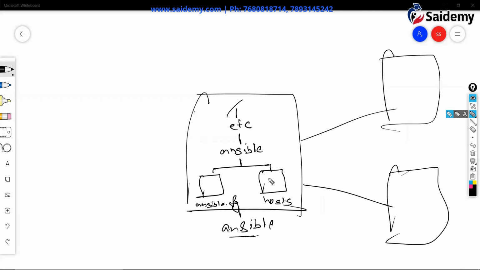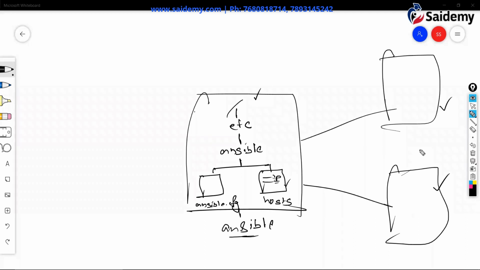So what we need to do in this file is mention the nodes' IP addresses. When you put the IP addresses of nodes in this file, then only your server will recognize those nodes. I'm repeating this. It's a very, very important concept.